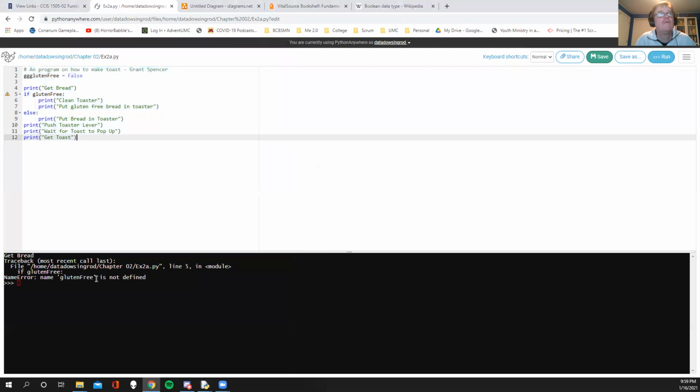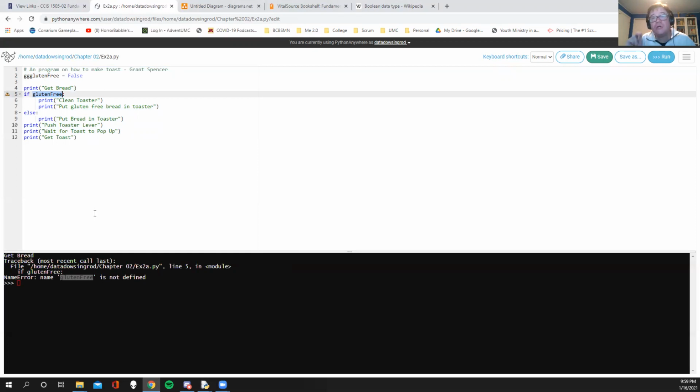All right, but looking back over here, what this is saying is on line 5, gluten-free is not defined. So we look at line 5, which has a very helpful little caution sign up there. So notice, and this is the wonders of programming, guys. I make the change up on line 2, and I don't see the error until line 5. This is why you pay attention to your code and you change your code very slowly, very incrementally, and you basically pay attention to what you're doing.